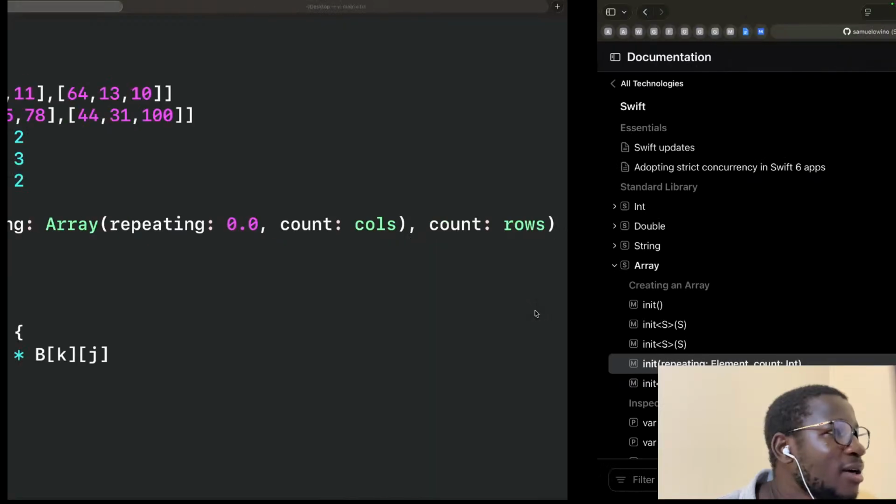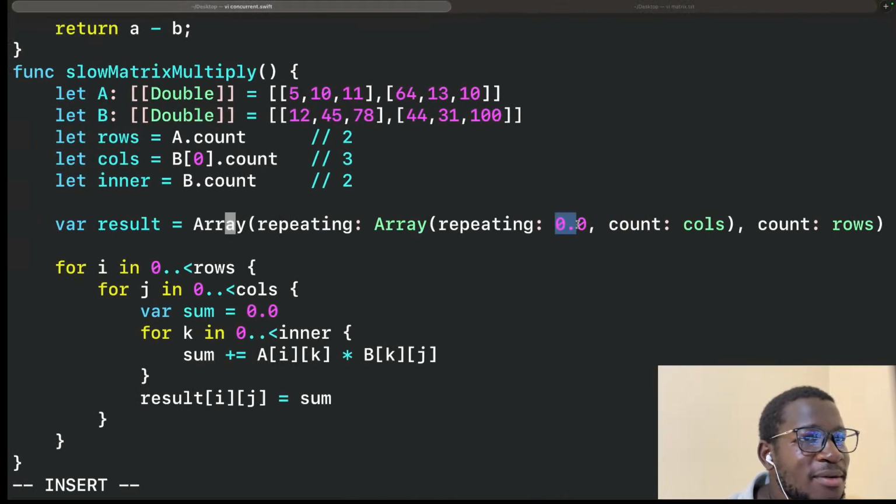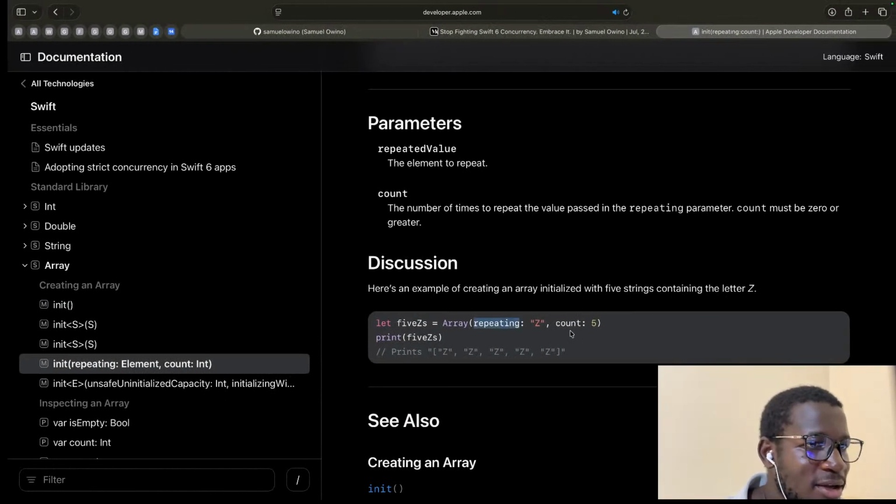So you will be repeating 0.0 based on the number of columns. So it will regenerate 0.0 for all the columns, which means it will repeat this 3 times. So it isn't even that much. And then I wonder what this count argument does.